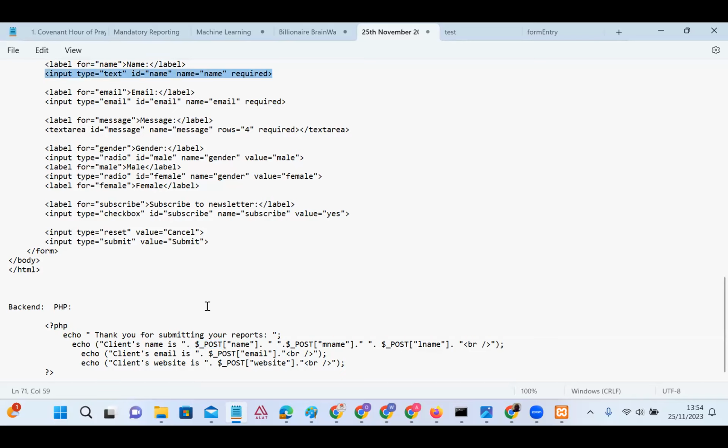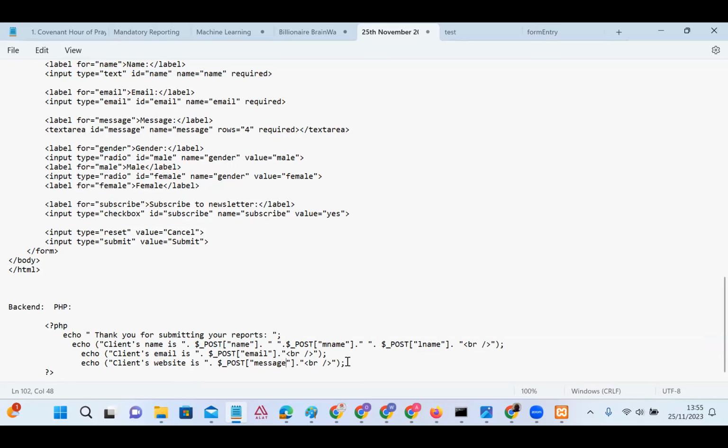So POST of name is going to be like that. And then another POST, which is email. And then another POST, the next word is message. So we are going to put message there. And then the next POST is gender: ID equals male, gender, value equals, type equals radio, name equals gender.